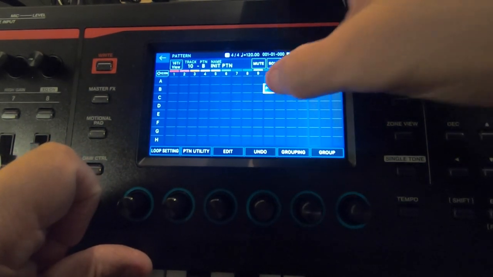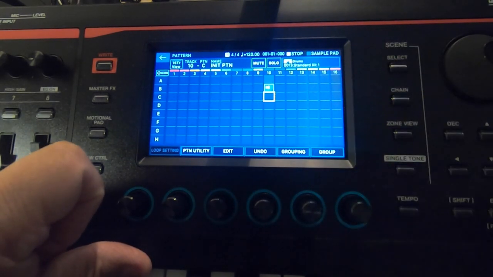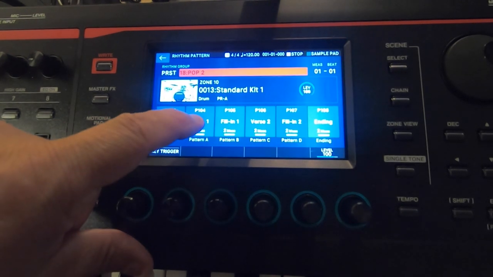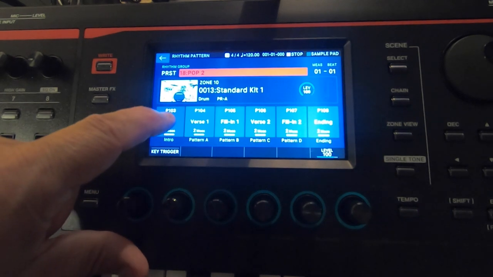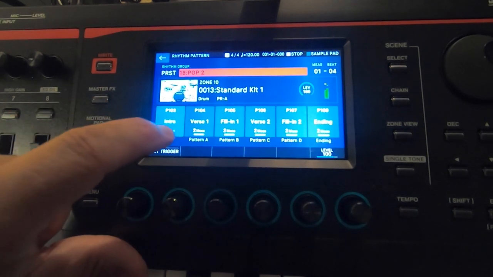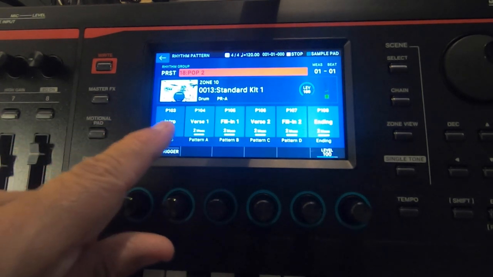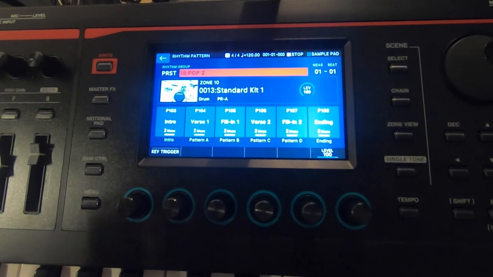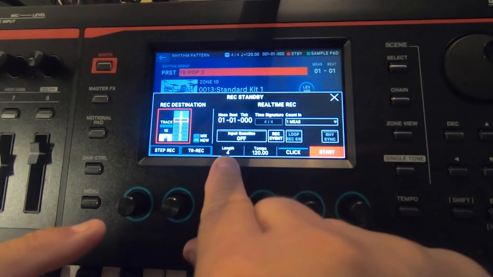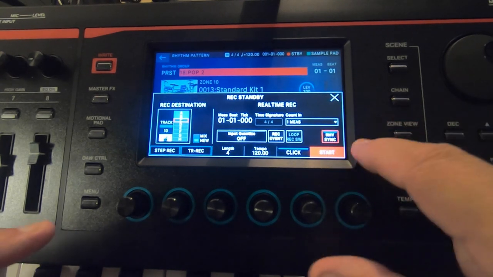Go into your pattern, click on a square, say, I call this my intro. Then I'm going to go to my rhythm pattern and I'm going to record the verse for two bars. And then I'm going to put this on for two bars. All right, it's almost like a fill, but let's try that. So this is going to be four bars long. So I have to set my length. This is my intro. Hit my record sync button.